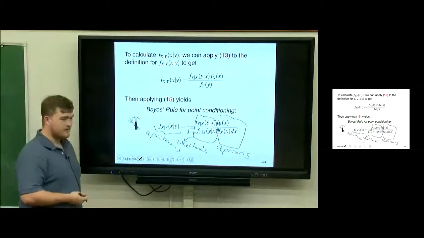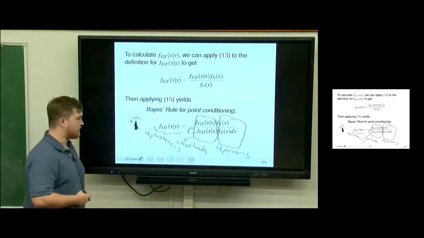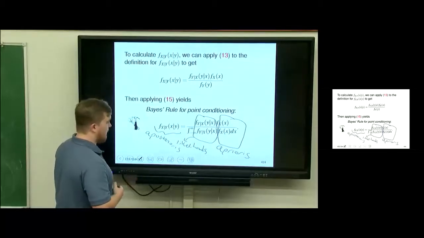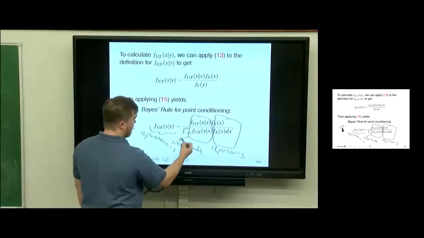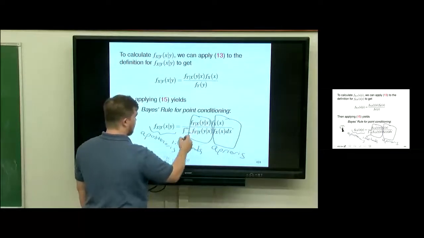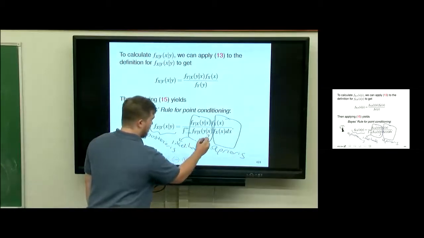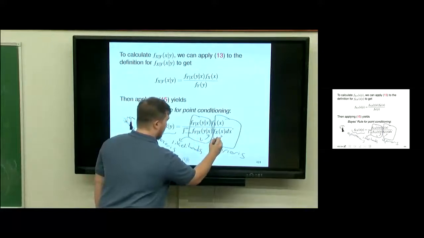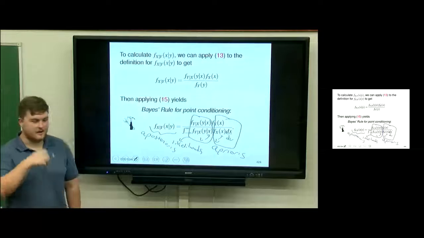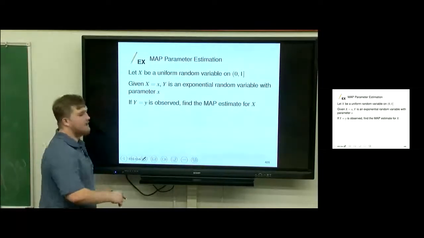They're like them, but they're densities now, so it's a little bit different. So we're working with continuous random variables rather than discrete sample spaces with equally likely outcomes, but they hold the same. And then for this bottom with this integral, which is really f sub y, the marginal density for y, just don't ever cancel them. You might be tempted to. And if you want, you could use a dummy variable here, like nu, to make sure you're not tempted to just cancel them. So that's Bayes' rule for point conditioning.